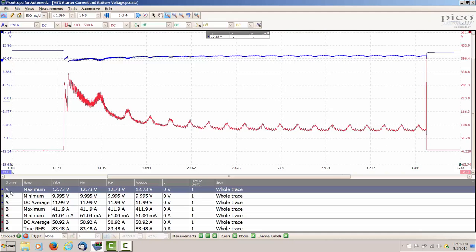For example, on the battery voltage, we had a maximum of 12.73. The very minimum that it dropped was 9.995 volts. DC average was 11.99. The maximum on the current for the starter at the peak showed 411.9. Minimum 61, DC average is 50.92, and we could also put a true RMS value for that current. You can see that was around 83 amps.